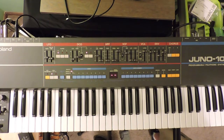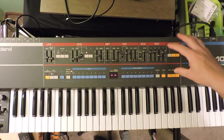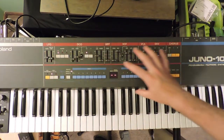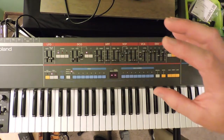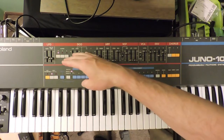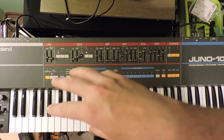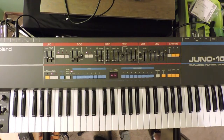It's best just to show you what the Analogue Renaissance chips sound like, and then if you have a Juno-106, you can dial up these same settings. I'm in manual mode for the Juno-106, so what you see is what you get here on the panel. You can program your Juno-106 to do exactly the same thing, then you can compare the way that your patch sounds to the way that my patch sounds. So, anyway, let's get started.